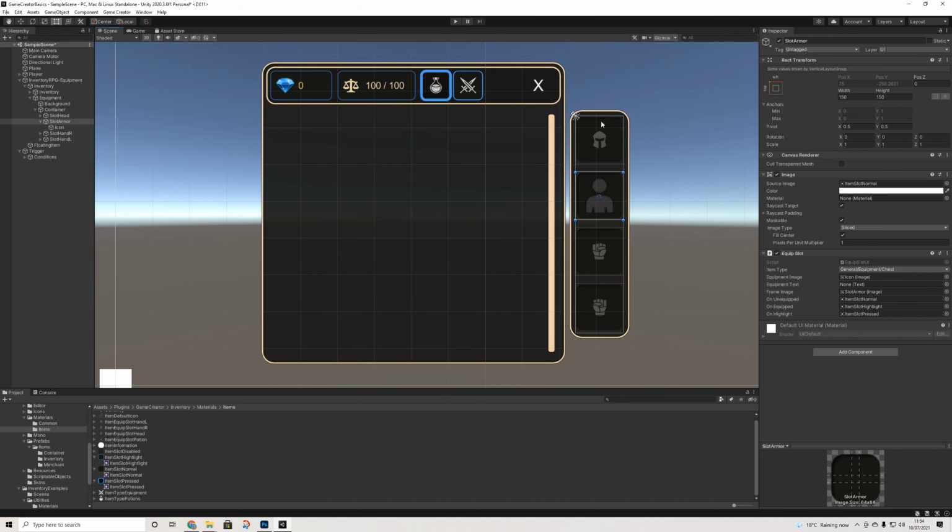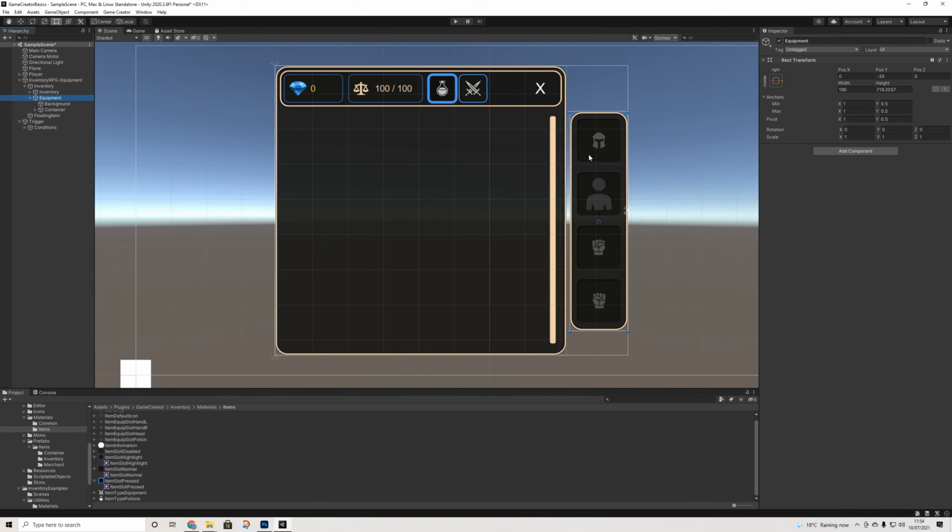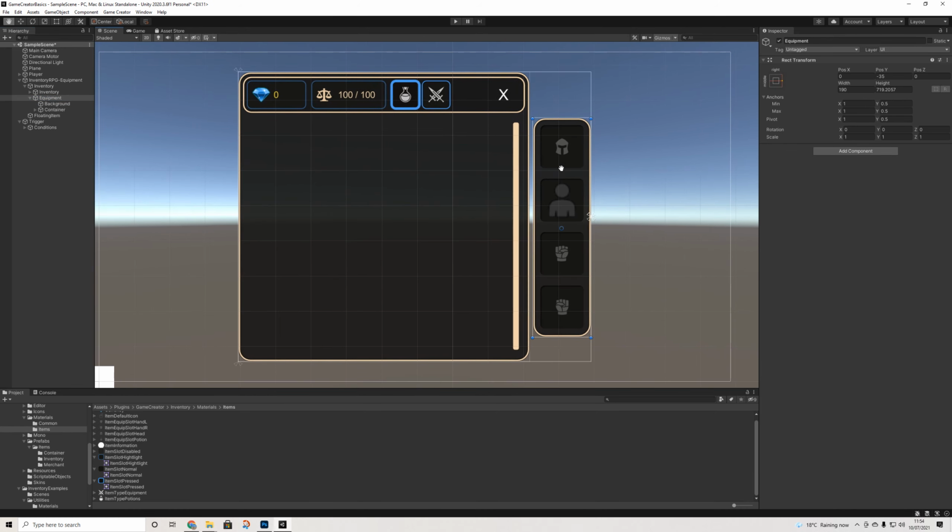So that's it for the equipment part. This is a really cool part. I've actually used the equipment part in a mobile game to create a weapon attachment system like you have in most shooters these days, where you can attach red dots, extended magazines, etc., etc. And it really works this simple.